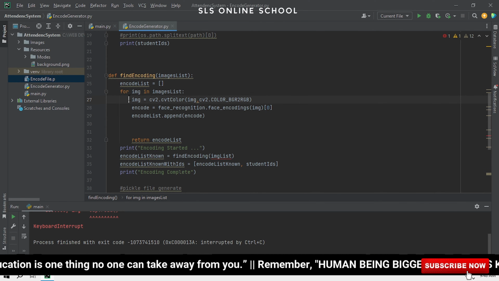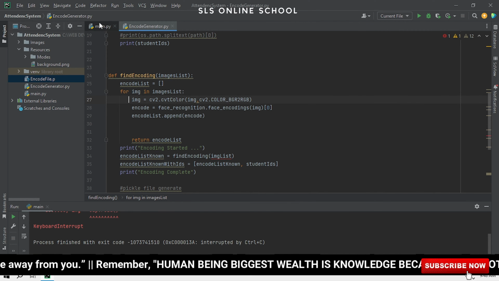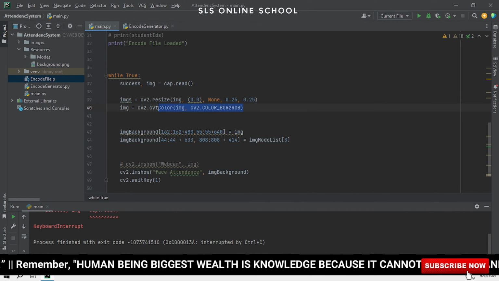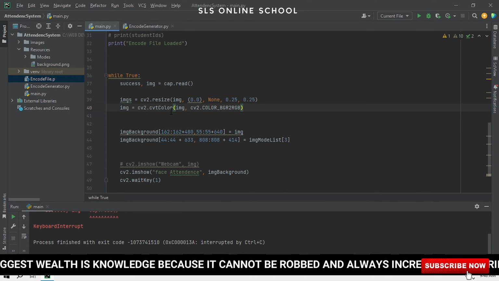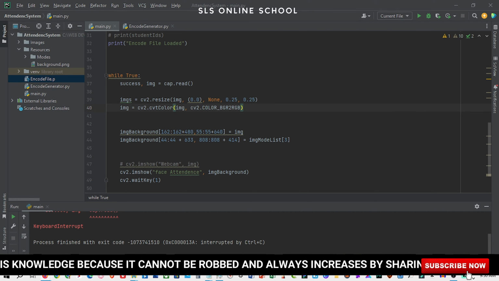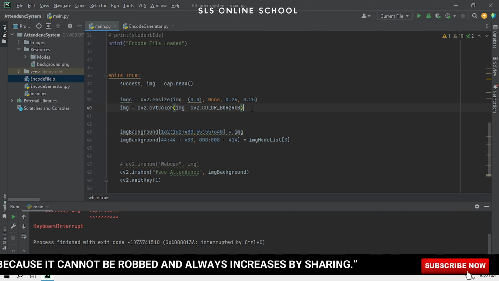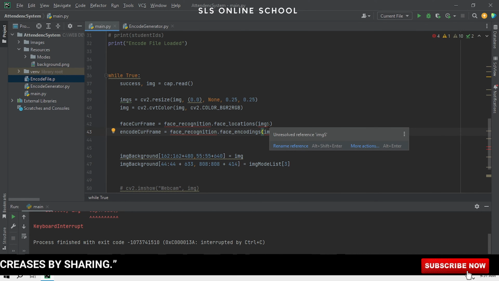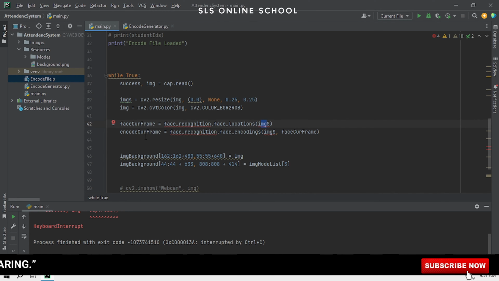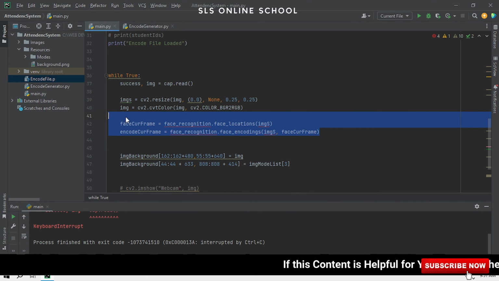Here we convert the BGR to RGB. So this is a necessary part, we need to convert the BGR to RGB. So we just simply copy and paste this. After that, before the image background, here we get the face current frame, and we get the small images. Then encoding current frame, also the small images, and face current frame. Just define this.